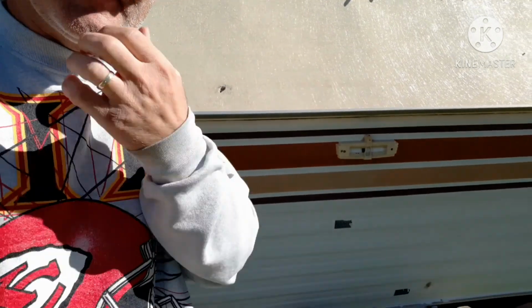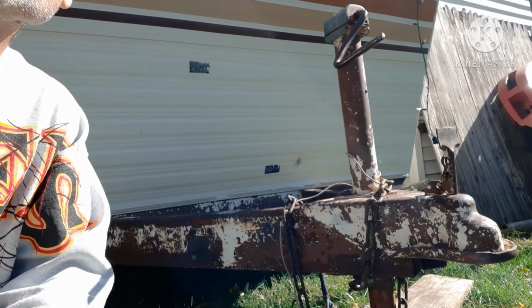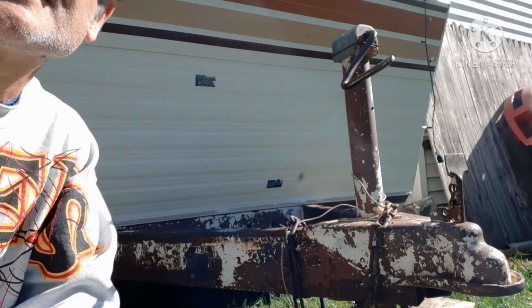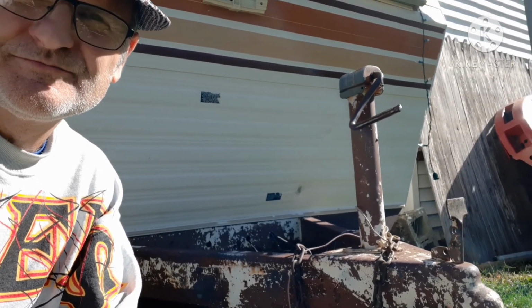But down here, I've been wanting to paint this, and this might be a good day to paint it. It's a little breezy out today, but maybe get that taken care of. Plus the two steps going into the camper, I'm gonna paint them also.